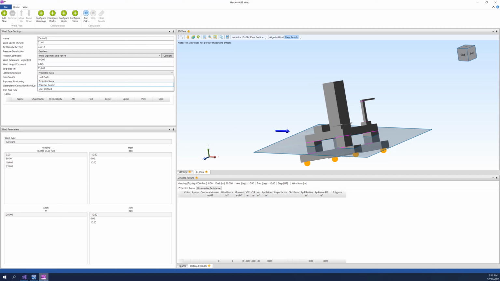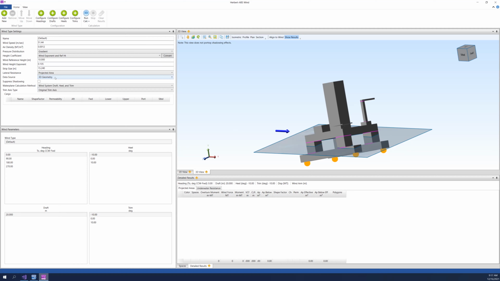The thruster center, which will use any thrusters defined in the model, which you can see with these orange circles. And it'll use where those thrusters are placed to act as additional resisting force to the wind force. And finally, the user-defined method to place the CLR at a given location below the water line.